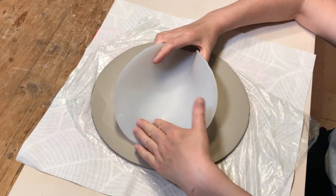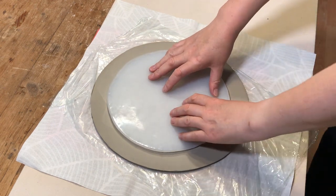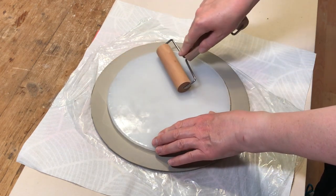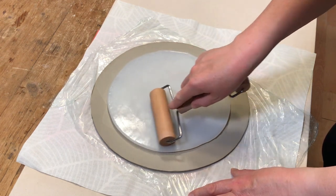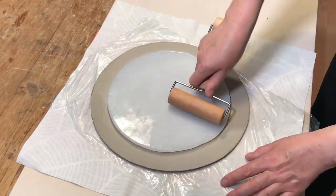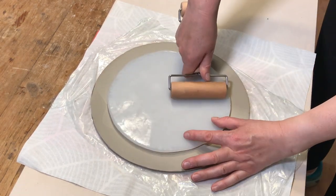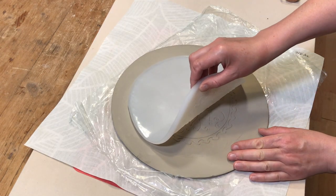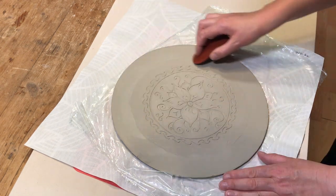And then this is just a demonstration of me using it on a plate that I made. So it's just a slab plate. You put the mat onto the slab, and then using a roller, I just roll the top of the rubber mat. And then when you peel away the rubber mat, then your design has been imprinted onto the clay slab.